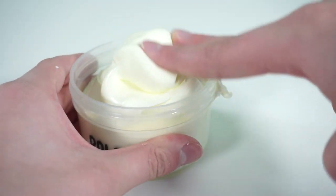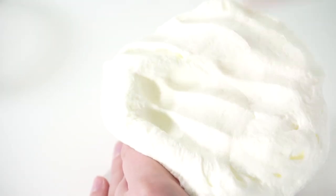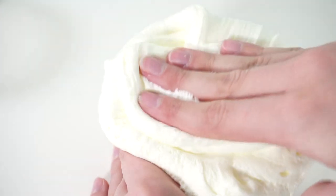Overall, all of these slimes were so great and amazing, and I would have to rate my purchase from Tibble Slimes a 9.5 out of 10. I have no regrets buying from her.